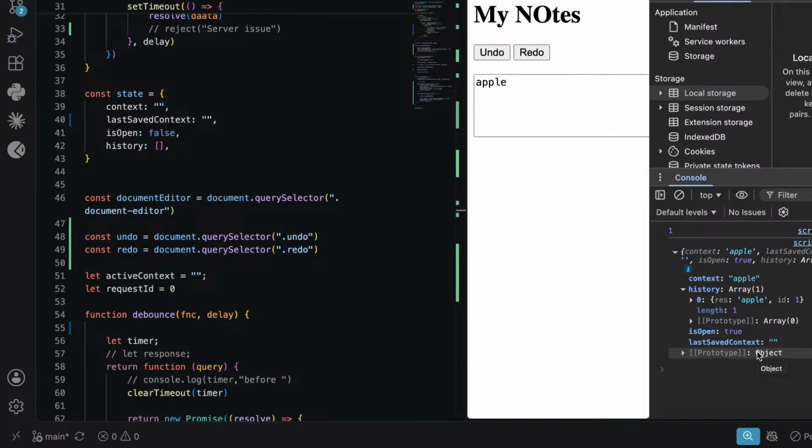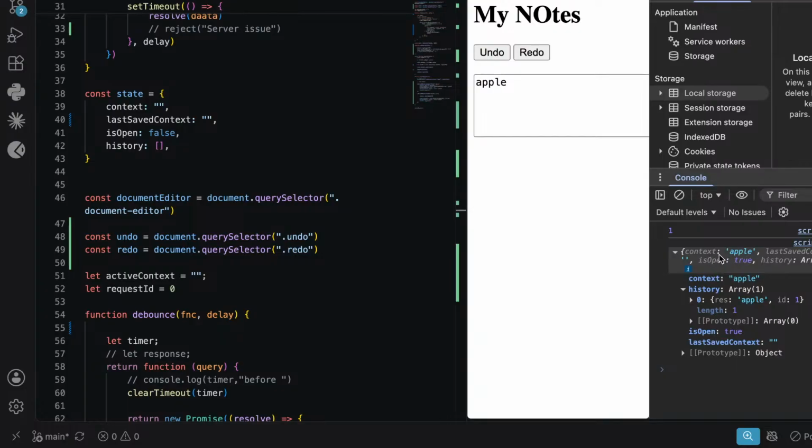What do you think, new editor? What should we do? Should we use this full state to save in local storage or something else? What's your opinion on this? Let's see what we can do.